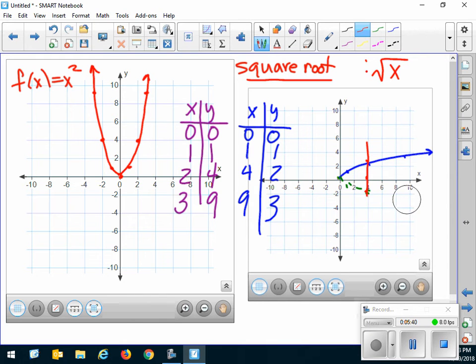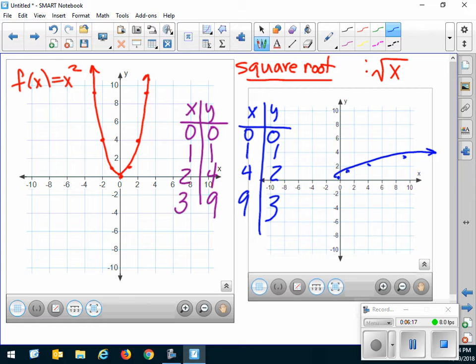So what we have to do, let me draw this again, 4, 2, 9, 3. What we have to do is we have to go over here to the parent function, and we have to do something called restrict its domain. Now, this is the piece that is not part of Algebra 2. It's part of pre-cal. But I'm going to teach it to you anyway because you guys can understand it. Yeah, just stop. You can understand it. If I didn't think you could understand it, I wouldn't teach it to you.